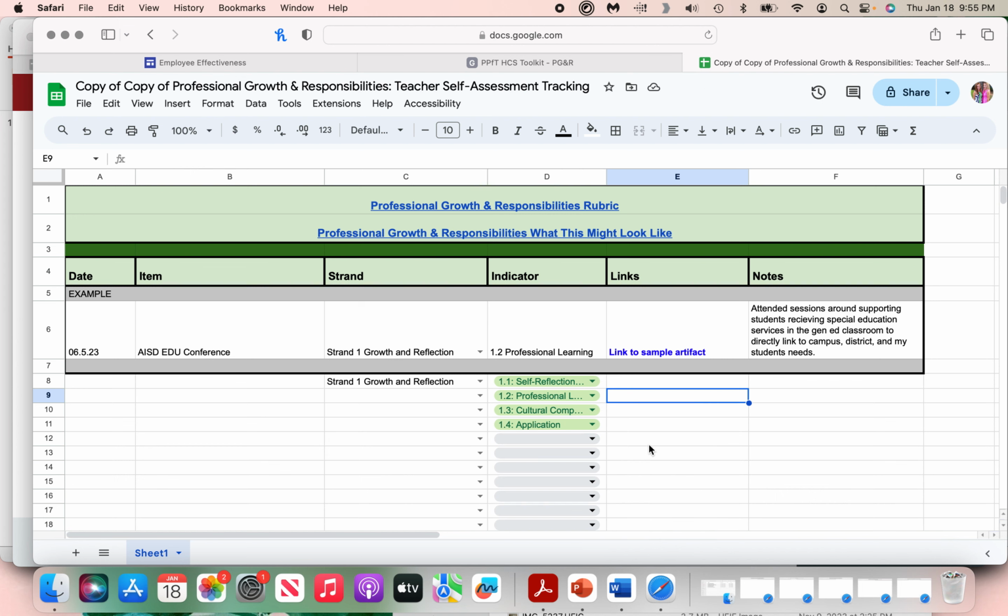And then every single indicator in strand, you'll go ahead and give a link to a sample artifact. I always say your supervisor, the amount of information that you provide to them and evidence, that is the source in which they know. So the amount of information, the more that you can provide for them, that's the best.